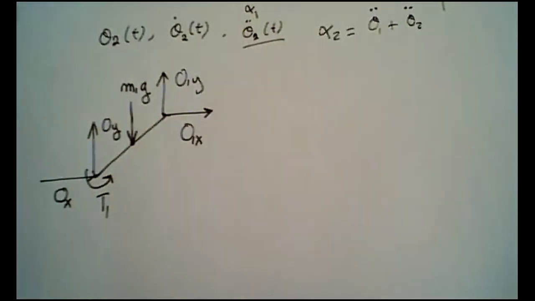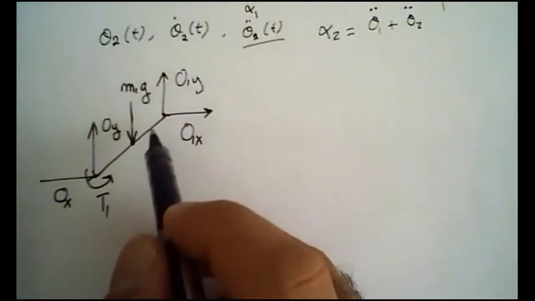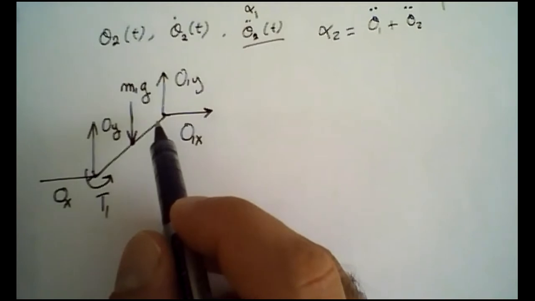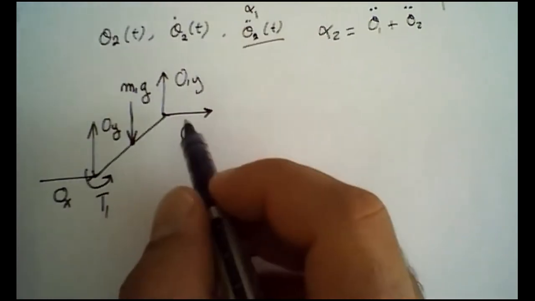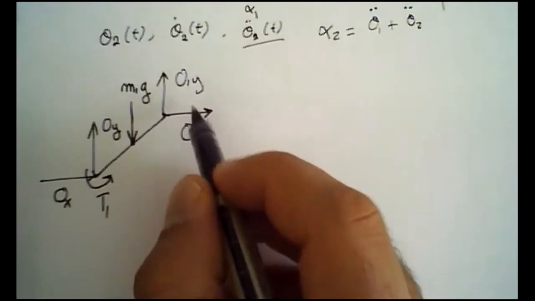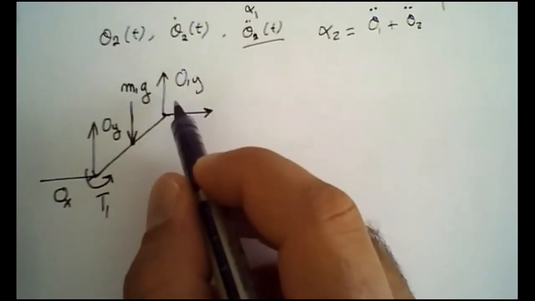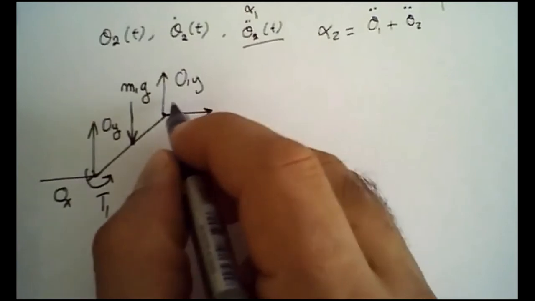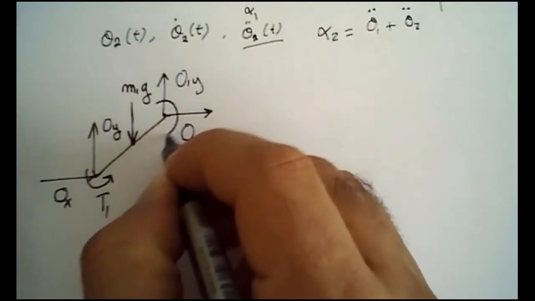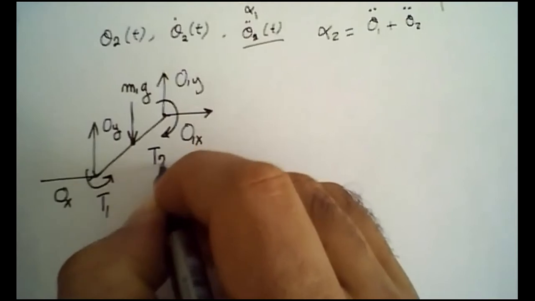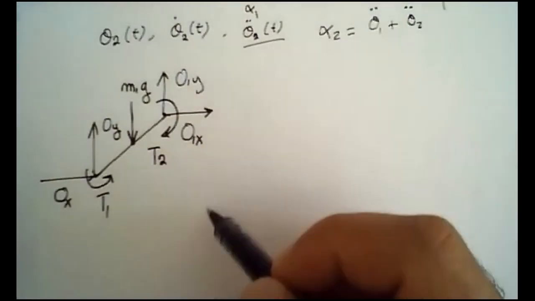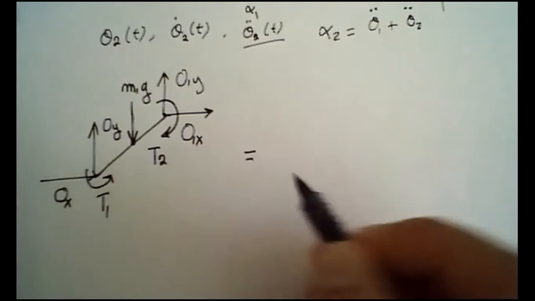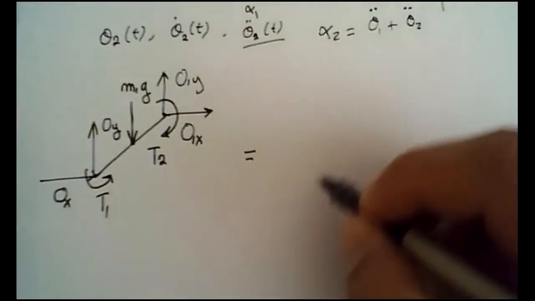Now, there is a torque basically that the motor that is driving the second link is actually on this link, right? And if you try to hold the shaft of the motor, the housing of the motor will have equal and opposite torque, right? So if this motor is trying to apply torque like that on the other one, then the other motor will apply an equal and opposite torque. So we're going to have my T2 like this, as a result of this motor trying to push the other link. Does that make sense? Okay, so this is basically the free body diagram.